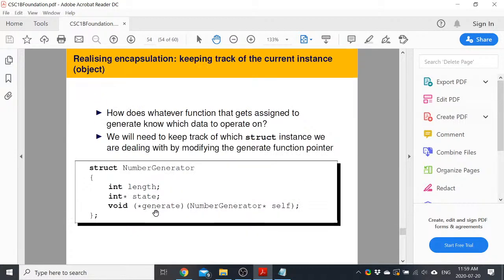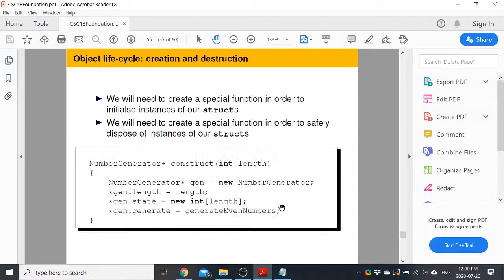And likewise, we need a special extra hidden automatically added member as a parameter, which will associate this version of the structure in memory with this particular call of the function, and we've called it self, but as you'll see in C++, the automatic one you get is called this.